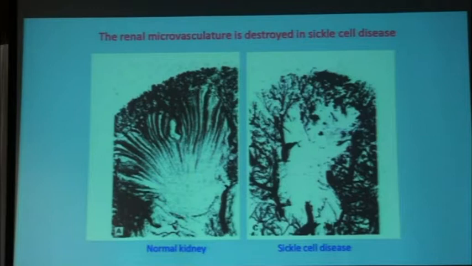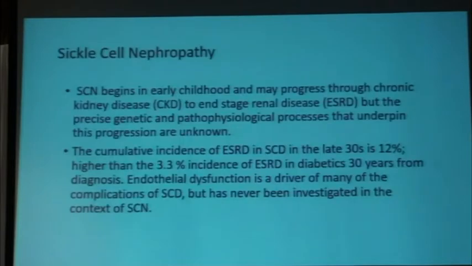But unfortunately, before you find out some of these abnormalities, it's almost already very late. You can look at those two kidney images, the normal one and the abnormal one, in terms of the destruction of the architecture because of repeated vasoconstriction, hypoxia, and a lot of things that go further. So sickle cell nephropathy is a very complex term, and it's something that begins very early in childhood, even as infancy. And obviously the progression can get into end-stage renal failure.